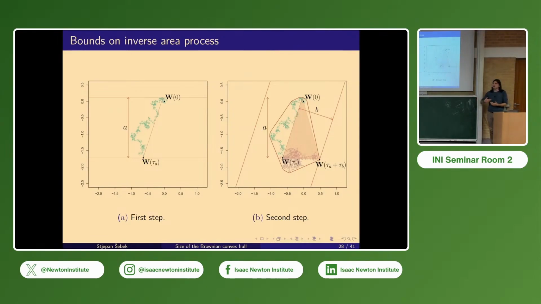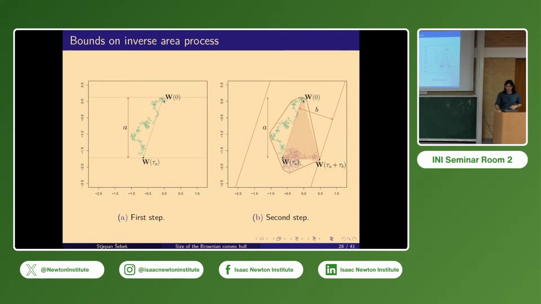What is the expected exit time of a standard Brownian motion from a d-dimensional ball of any radius? It's always r squared over d, r squared over the dimension. In our case, if you look at the ball of radius 1, how long do we have to wait until we exit from it? It's 1 over 2, which is 0.5. But as we showed in this auxiliary lemma, if you just wait until one of your two ranges hits value 1, it's less than 1 over 2. It was 0.346 something.